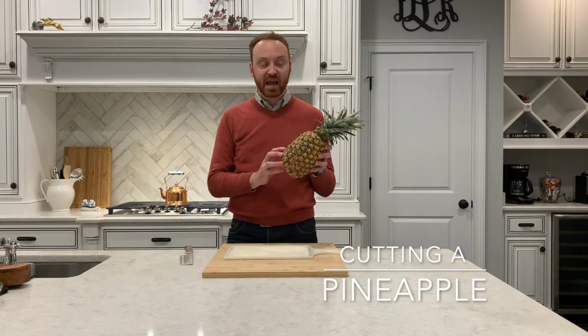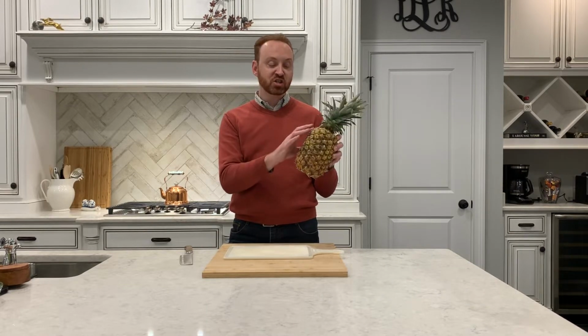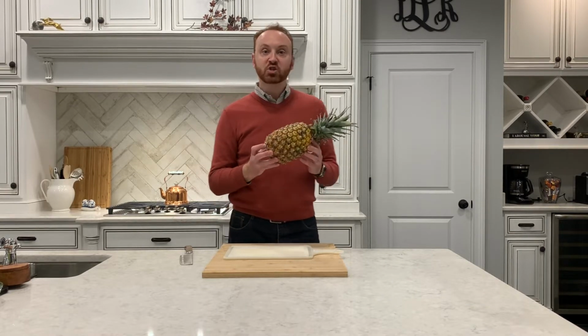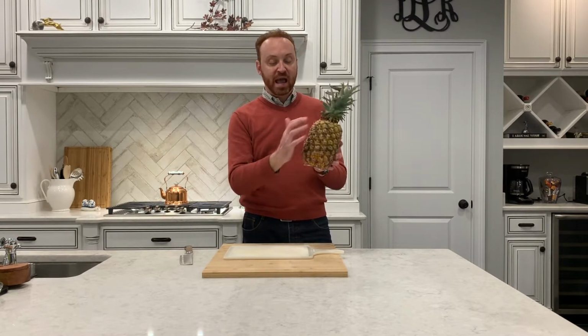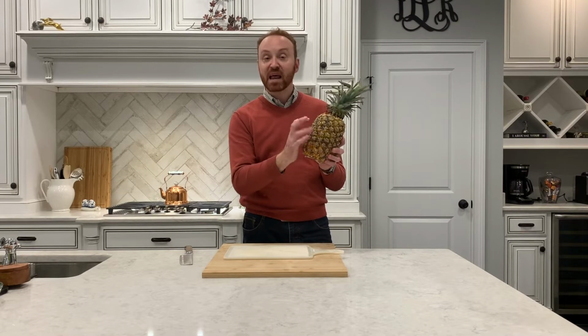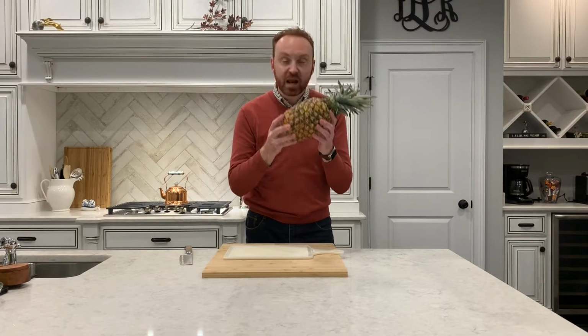So let's learn how to cut a pineapple. When I was younger, this was always very intimidating to me. I mean, that's got all that spiky vegetation on it. One of the ways that you know a pineapple is ready to be cut is it's very yellow all the way around, has no green spots on it, and it even has a few brown spots. It also smells very pineapple-y and very sweet.